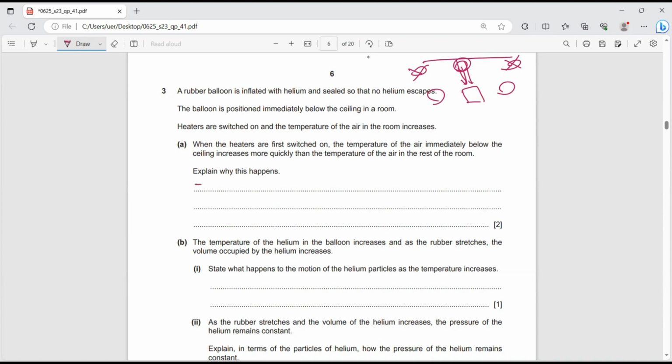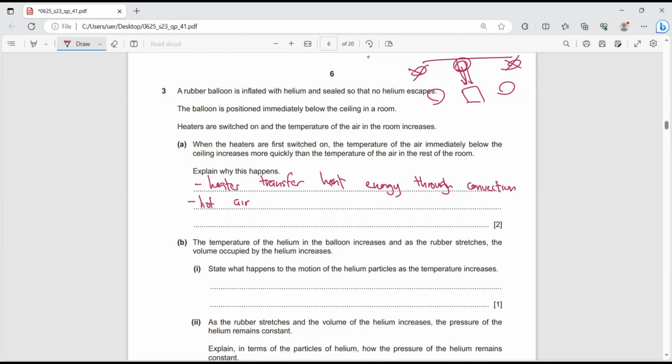Okay. So how do you explain this? You said the heater transfers heat energy through convection. I cannot see the hot air rises, man. Can, I haven't finished explaining. You mentioned convection first, then you explain how the convection works. You said the hot air rises, and then the cold air will sink.